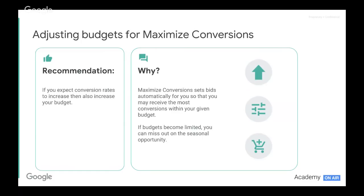We spoke about target ROAS and target CPA, but we can't forget about Maximize Conversions. It's quite often a strategy used for budget-capped campaigns. In which case, we have no particular targets to change coming into peak, as Maximize Conversions will just use the entire budget to maximize volume. But we still need to make a couple of adjustments prior to peak — and that comes down to budget. We need to increase budget as much as we can and afford to make sure we're getting maximum performance during that peak with Maximize Conversions. If our budgets are limited, we'll miss out on a seasonal opportunity.